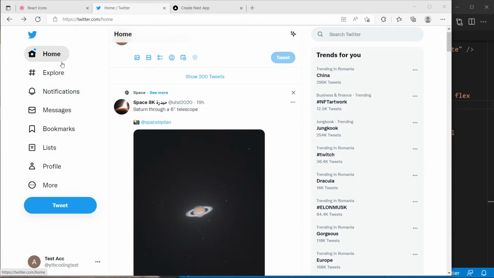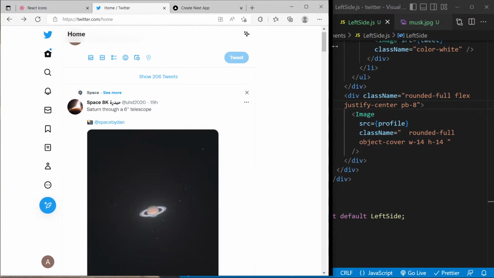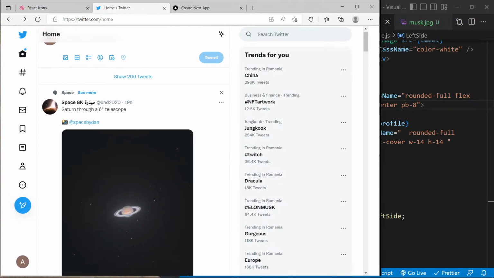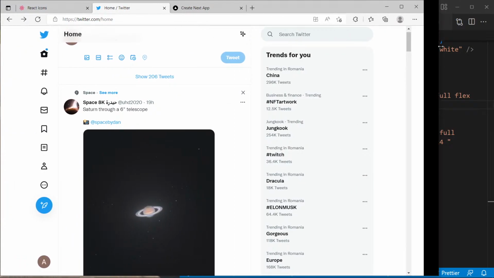We have the home, the explore. Okay, so the search, here we should have had the search icon, so it's changing. Okay, so after the small, let's see where this is happening, where the text is appearing.